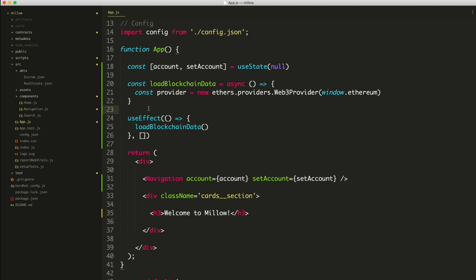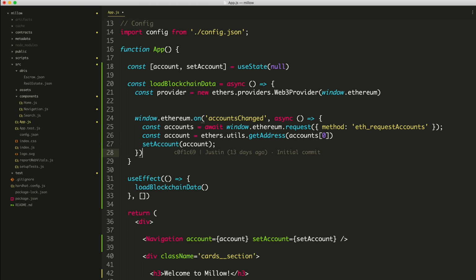All right, so now that we have loaded the account into the Navbar, I want to do one more thing here, which is I want to change and update the page if you change your account inside MetaMask. That's one of the reasons we're storing the account here at the app level. So I'm going to do this inside local blockchain data. The last thing is going to be this. So we'll say window.ethereum.on accountsChanged, okay, and pass in a function here. We're going to refetch the accounts just like we did, and then we're going to get the account and set account here, okay. So I'll pause that if you want to make sure that you've got the same code.